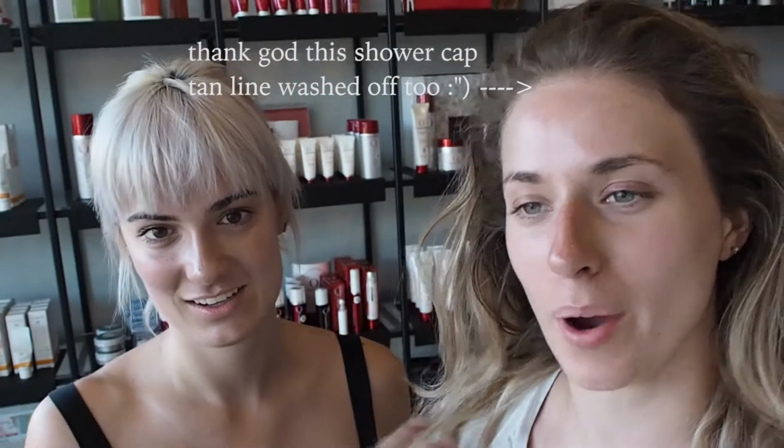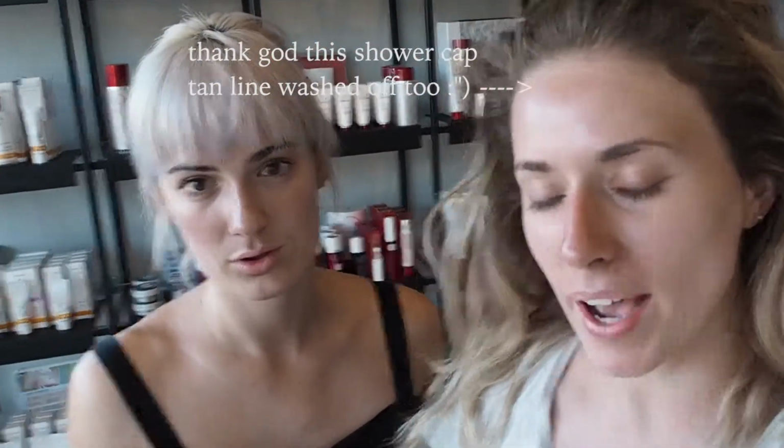What have I done? So we're all wrapped up at Cocoon Spa for the spray tans. As you can tell, we're quite dark, but obviously this will wash off. So one of the benefits I found myself was that it dries a lot quicker. So most of the places I've actually been to get my spray tan freshly done, I have to sit there for a while manually drying myself with that little vacuum cleaner looking thing. Really sticky. But yeah, this one, it's dried completely because of the machine.